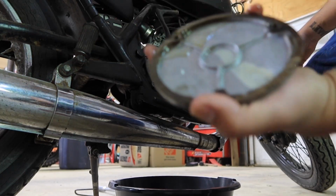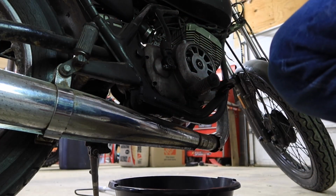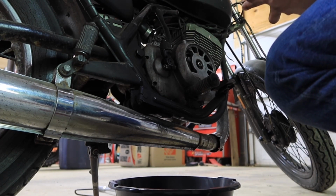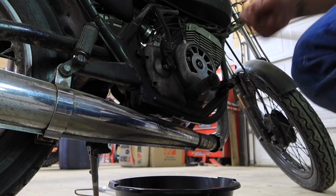I'm using this trim tool, just kind of pull it out. So it's still a little milky, but it's clearer than it was. So taking that as a good sign that I'm at least going in the right direction. Doesn't smell like gas or anything, so.